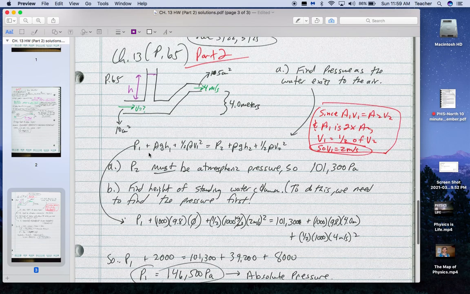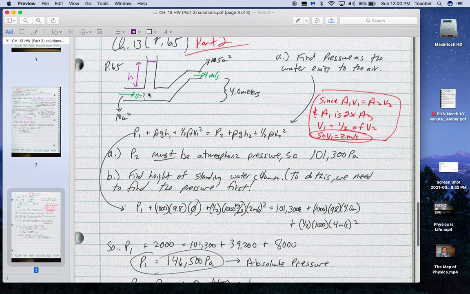So I'm going to use the Bernoulli's equation here. We're trying to find P1. We know that at this particular point, there's no height at that point. We're going to call that 0. So 1/2 density v squared equals atmospheric pressure at the end, rho GH plus 1/2 rho v squared. So that gets me at P1, which is somewhere down here, 141,500 pascals.